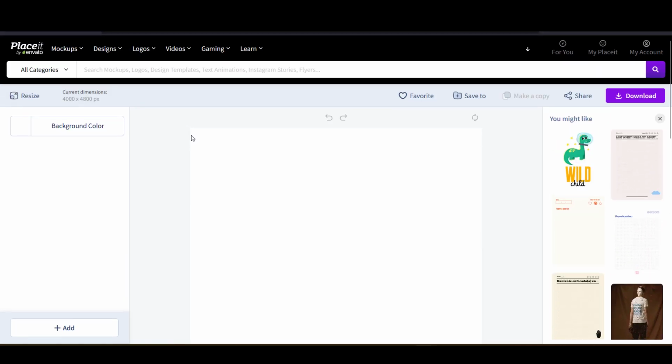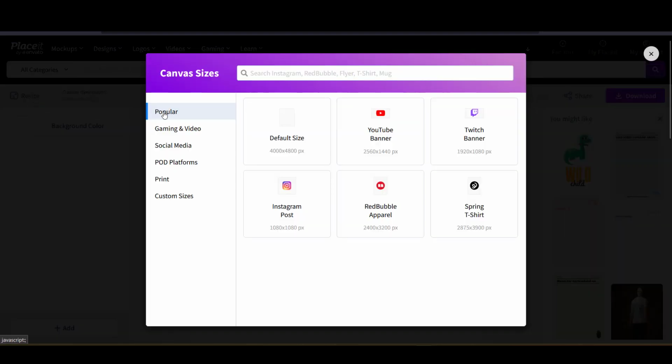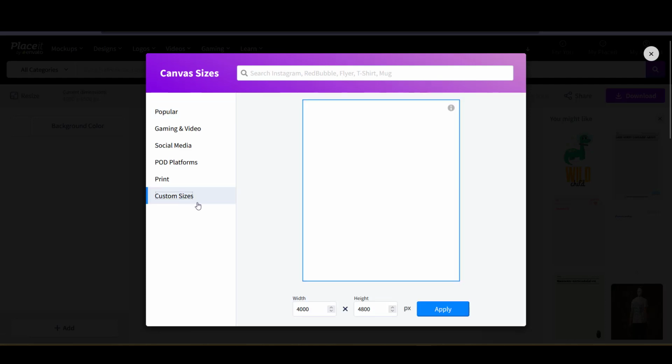We want to change the size. So to do that, we go to Resize on the top left, and we want to choose Custom Designs. As we want to make it smaller, we're going to choose 500 by 500.